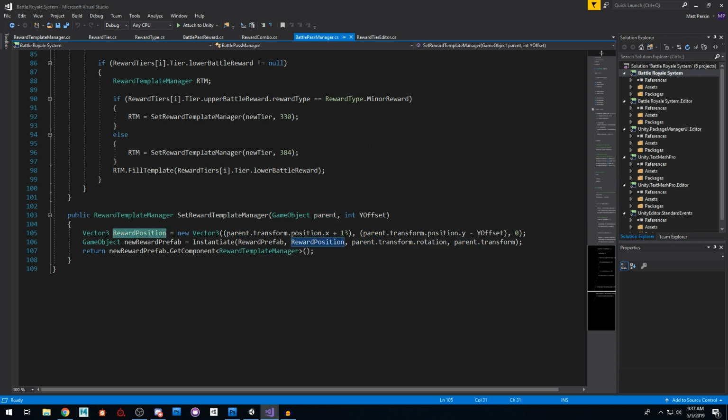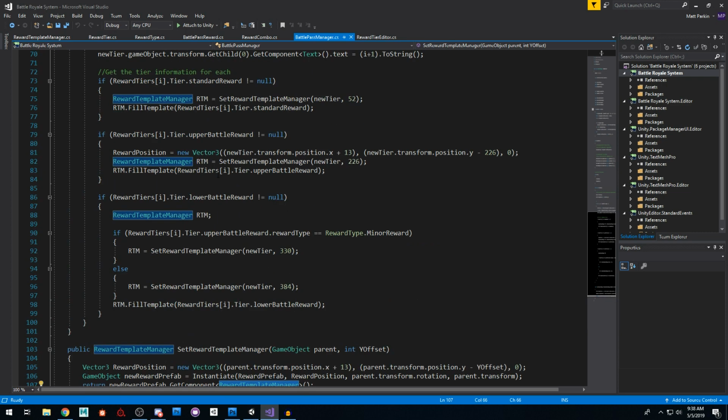So here we say position is equal to parent transform plus 13, Y minus Y offset to bring it down from the top to make sure it all lines up nicely. And then our Z is 0 because we're not dealing with depth with a two-dimensional thing. And then our prefab, we spawn out another prefab of the reward this time. And then what we return is the actual handle to the template manager, which is why we say, hey, this manager is equal to this function.